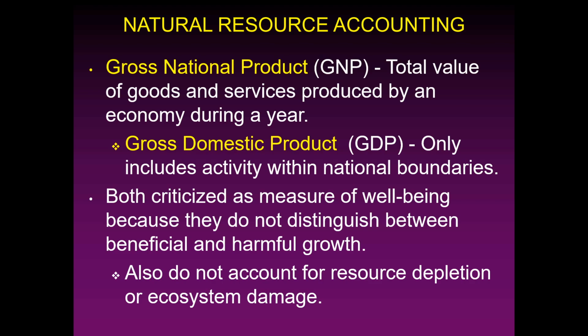They also do not account for resource depletion or ecosystem damage. What happens when that mine is completely stripped of all the diamonds? What's going to happen with all of those people that live there? And a lot of this is not brought up. A really good example that you can see with this is Detroit. The auto industry collapsed, and look what happened to Detroit. You can go up there and buy houses for less than $100.